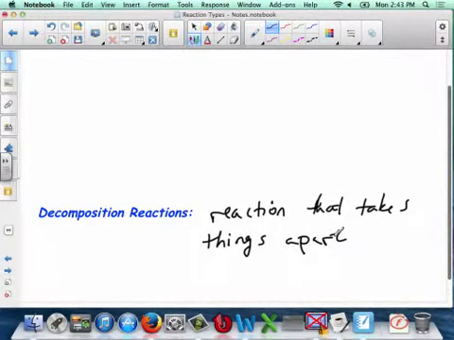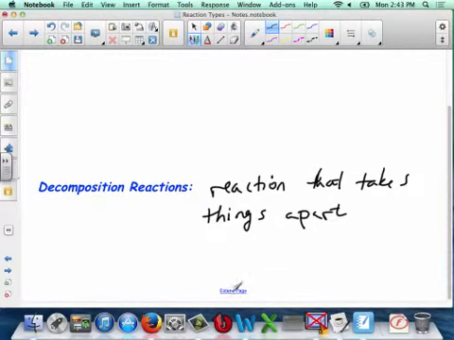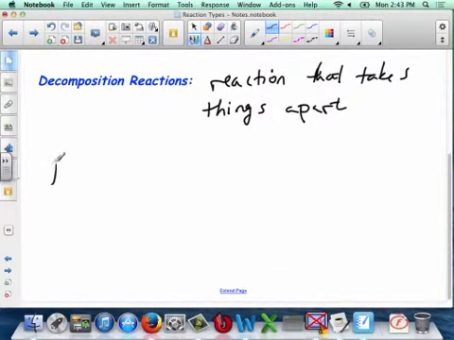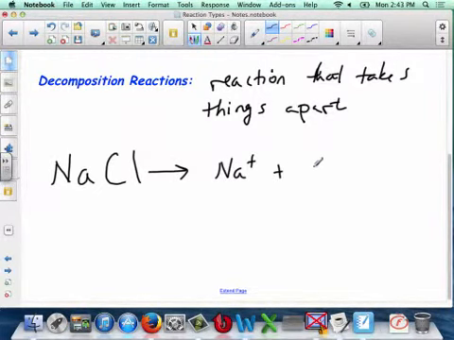And similar to what Hannah was talking about with decaying, we can think about that as dissolving. Like when bananas get really nasty and black, that would be a decomposition reaction. Now, more specifically, think about sodium chloride, salt. If I take salt and pour it into a glass of water, what happens to that salt? It dissolves, and so it decomposes to the sodium ion and the chlorine ion. So it's a decomposition. We're taking things apart.